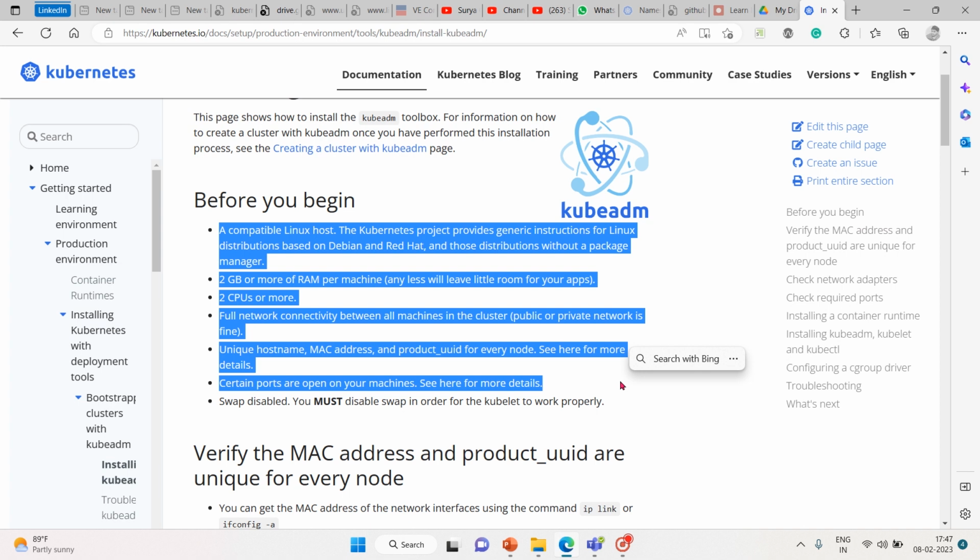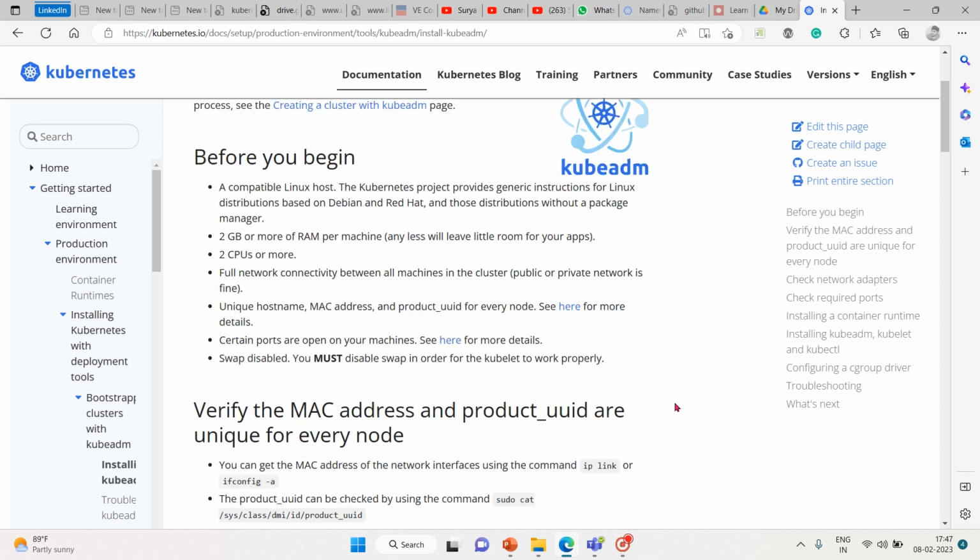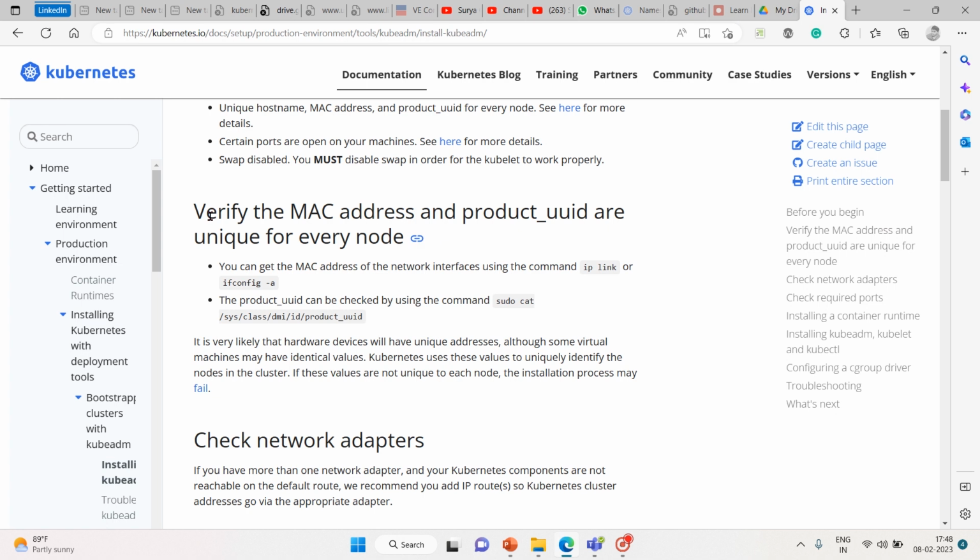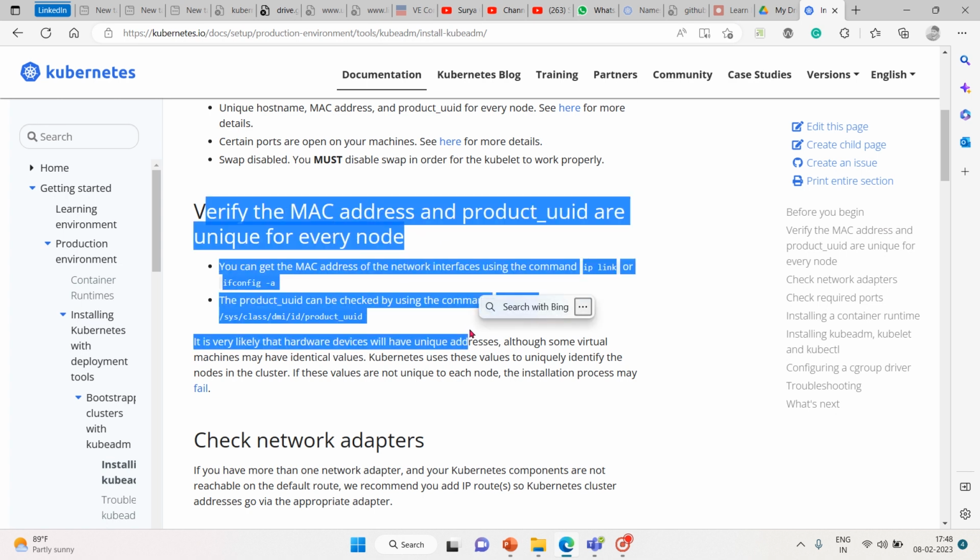It could be a public or private network, either is fine. Then a unique host name, MAC address, and product UID. Certain ports must be open on the machine, and swap must be disabled. Those are the prerequisites. Once you have all this information, you can go on with the further procedures.